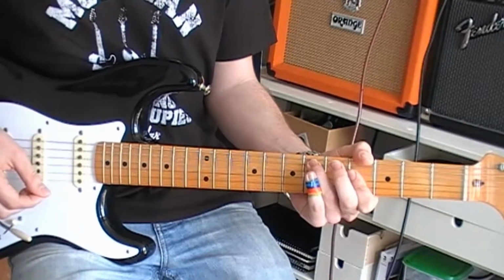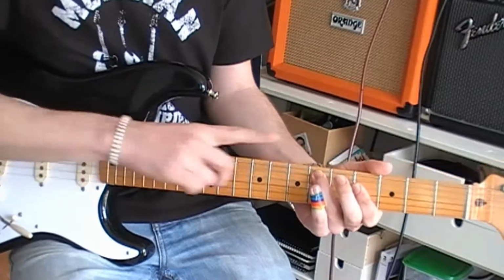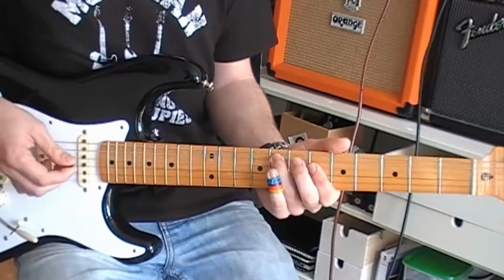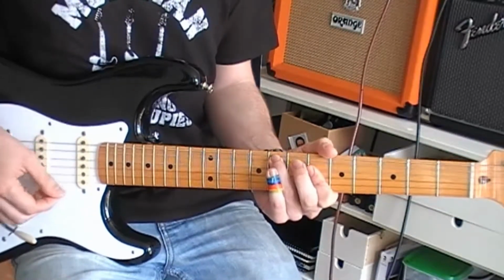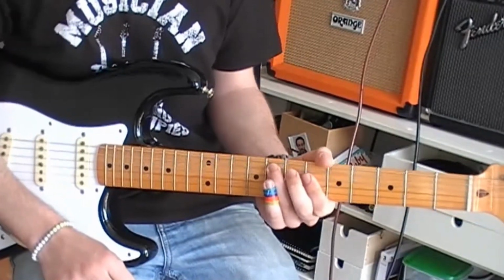Back up to the, well, that's a C sharp now. C sharp major with the third. And then I'm finishing, last chord, on the C sharp. That wasn't a C sharp before, that was a B.